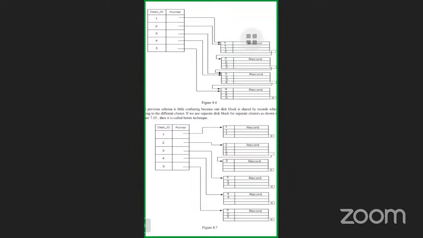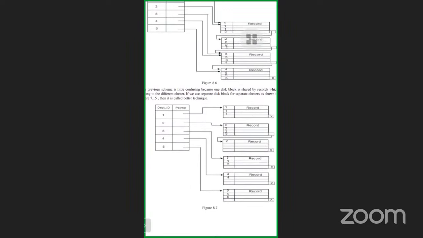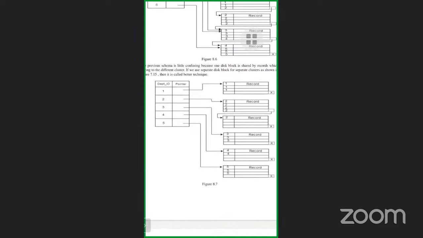So here all the ones can be in one bucket, 1, 1, 1, then 2, 2, 2. Four records will be stored in one bucket, so the next one goes to the next bucket. 1 matches all the ones, 2 goes to 2, 3 goes to 3. Like this, the clusters will be searching the records.